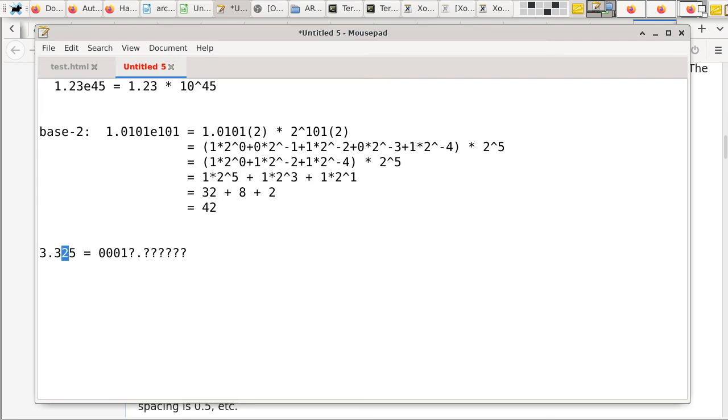So now the question is, do we have a... Oh, actually, I have to change this a little bit, because otherwise it's not going to be a very nice number. So do we have a 1 in 1.375? Yep. Okay. So now the question is, do we have a 2 to the power of negative 1 in 0.375? No. Do we have a quarter, like a 0.25 in 0.375? Yep, we got one of those. So now you have to remove the 0.25 from the 0.375, which means we have 0.125 left, okay? So this one is asking, do we have a 0.125 in 0.125? So now we have taken all the values out, the remaining portion is 0.